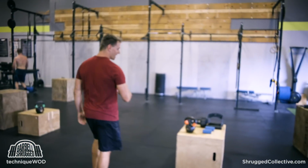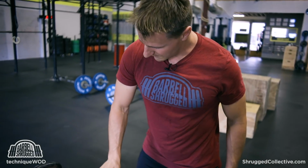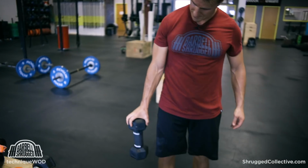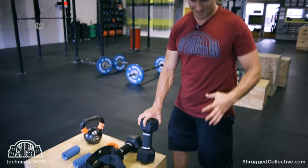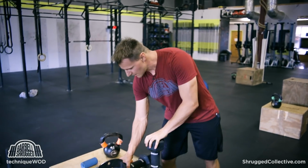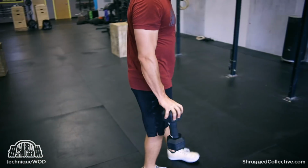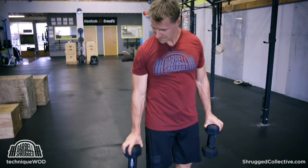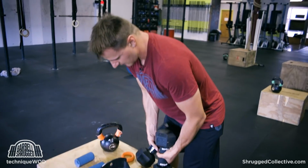Also, other fun ways to do farmers walks. I like doing things that aren't just the same diameter, like I said earlier, this is right around the grip width of a barbell. I like doing stuff where it's a little bit bigger, like this. So you can carry 25s, 35s. As you get beyond that, 45s, 55s, it starts to get too big depending on how big your hands are. But 25s and 35s seem to be a good size for my size hands. And then you can walk around for a pretty long time like that. But it's great for muscular endurance.